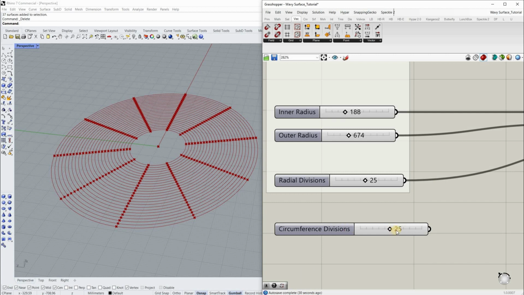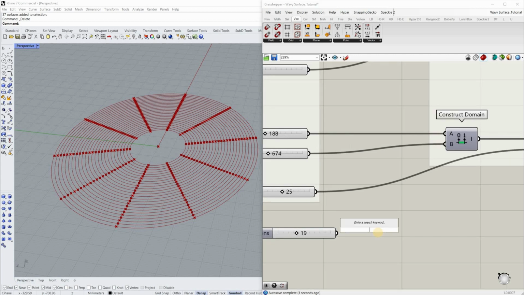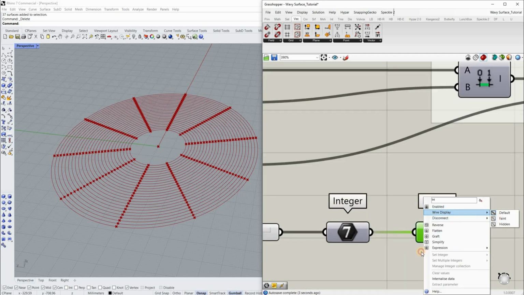Okay, and then I can leave it the same amount of numbers there, and then add an integer container, connect it there, and copy and paste that again, Control C, Control V, and then I'll right click here and say wire display faint.